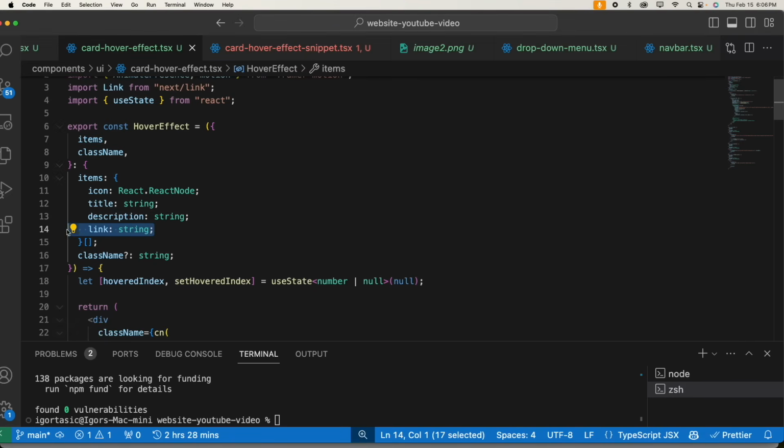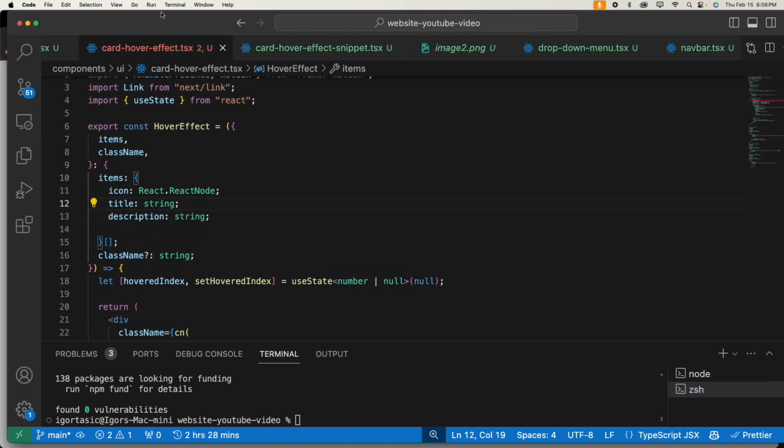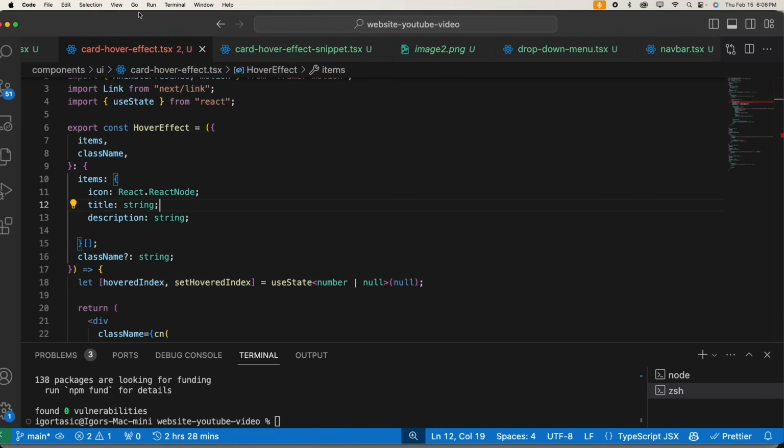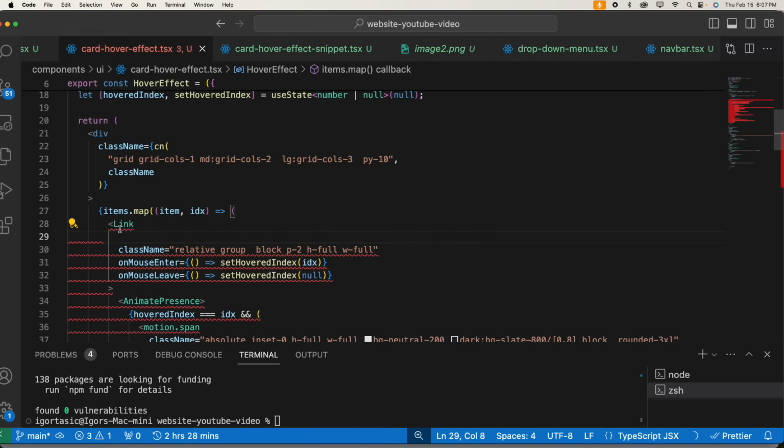We can just get rid of the link straight up because we don't need it. What I think that's intended to do is if you click on something, it was going to redirect you. But I think for services, it's not necessarily important. We don't need that for what we're doing. So what we can do is just remove, for example, this right here and change this to a div. All right.